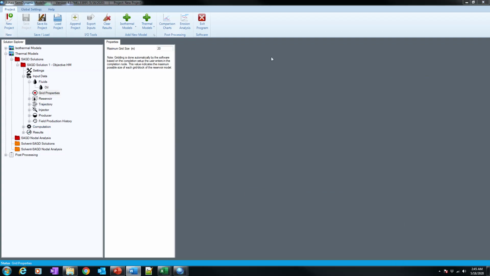Grid properties is something you have to put in. It's a very key thing in modeling flow control devices, because the grid has to be small enough to capture the dynamics.